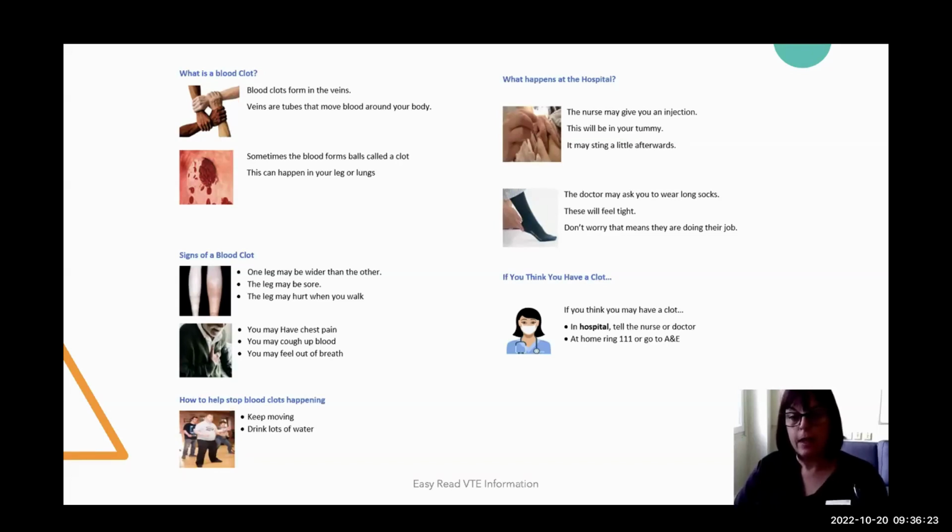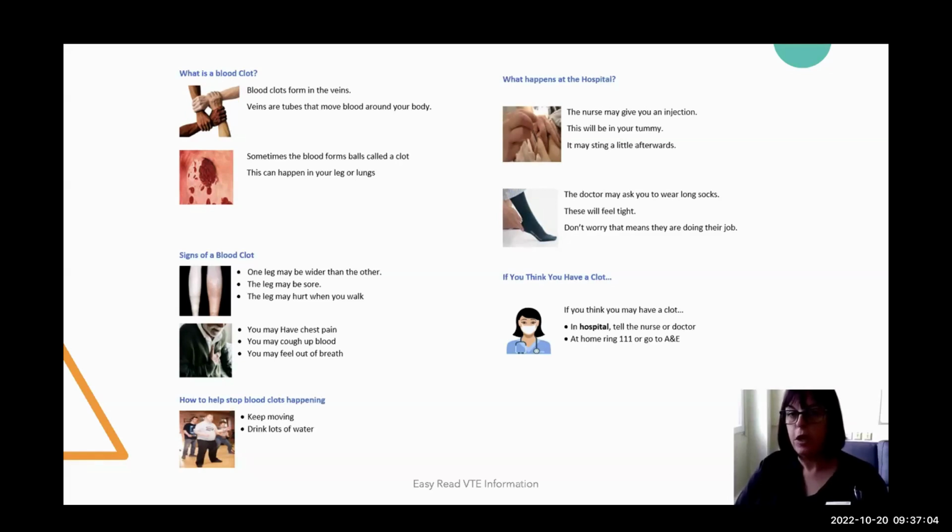We've then gone on to say, this is what you can do to help yourself. So we've talked about keeping moving and drinking plenty of water. This is where the verbal support of our nurses admitting comes in. They need to tell the patient whether they can drink, of course. And if there's any difficult words, they can support them with this. As you know, NICE guidelines say that the information should be given on admission and discharge with verbal reinforcement. So by a nurse talking this through with the patient when they give it to them, it should get the message across in an understandable way.